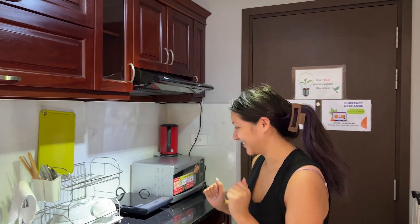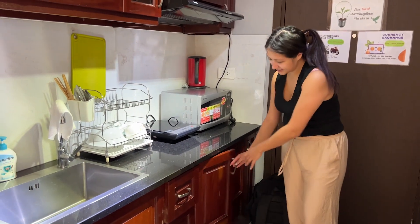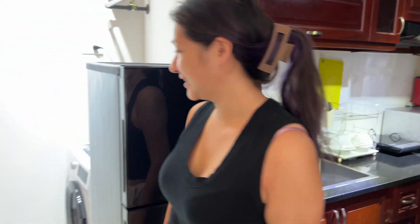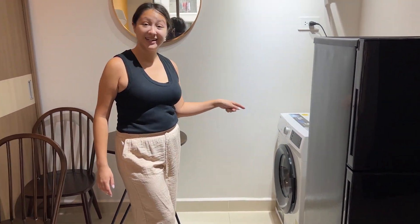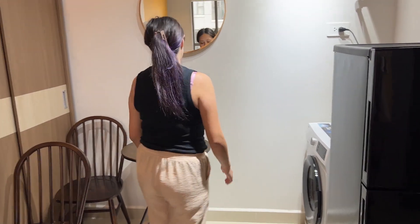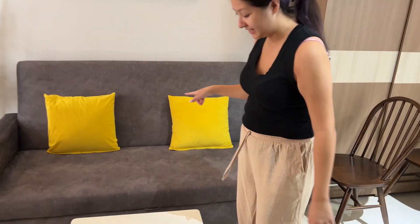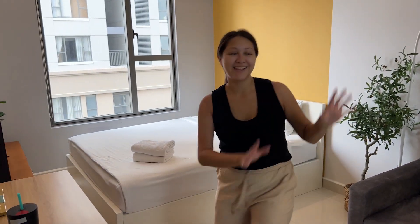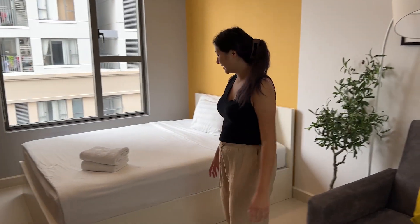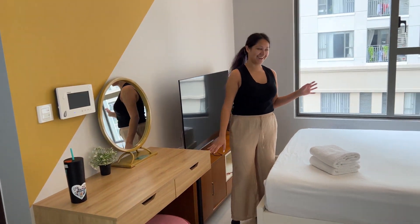Y'all this place is cute. Okay so here we've got the kitchen — I think we've got different appliances and utensils that we can use. We already got the fridge. And over here is the dining room with the laundry, the washer right there. Dining table, some water, some glasses, storage space. And then here is the living room area, although it's kind of like a studio. This couch is actually really cool — it's nice and big. And over here we got a cute little workspace.